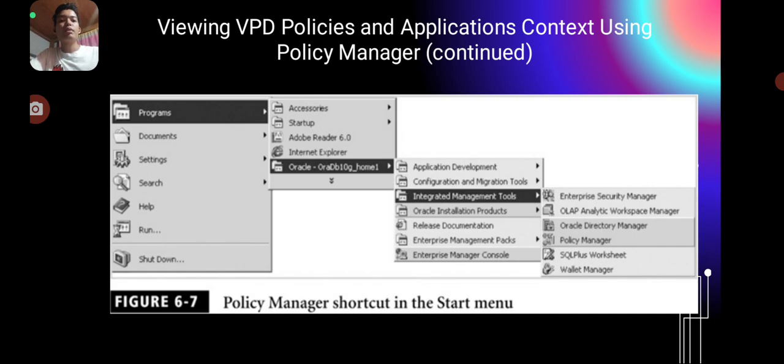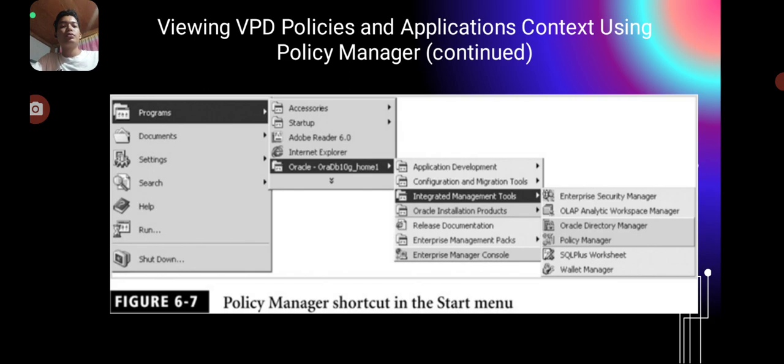So first, open Programs, then open the Oracle folder, then look for Integrated Management Tools, then find the Oracle Directory Manager or Policy Manager.